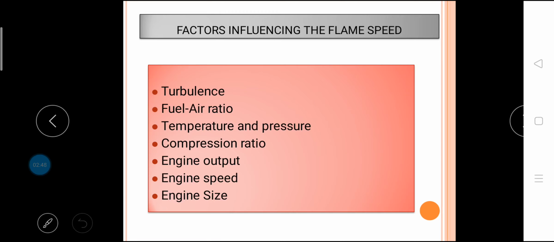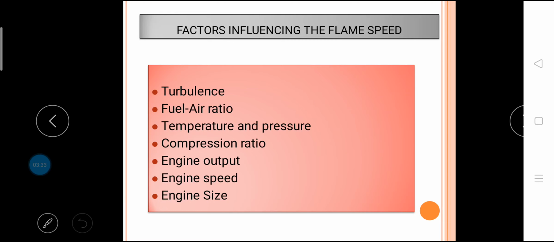Fuel air ratio. The fuel air ratio has a very significant influence on the flame speed. The highest flame velocities, that is minimum time for complete combustion, are obtained with somewhat richer mixture, which shows the effect of mixture strength on the rate of burning as indicated by the time taken for complete burning in a given engine. Temperature and pressure. Flame speed increases with an increase in intake temperature and pressure. A higher initial pressure and temperature may help to form a better homogeneous air vapor mixture, which helps in increasing the flame speed. This is possible because of an overall increase in the density of the charge.